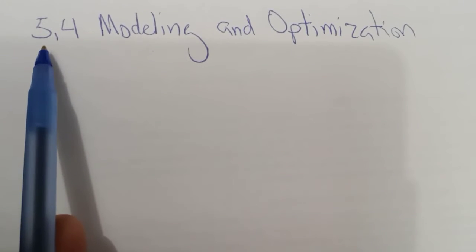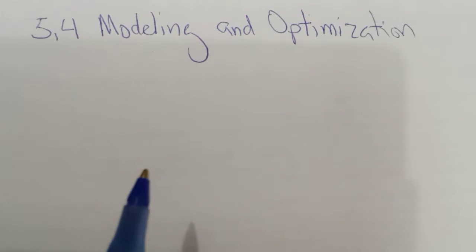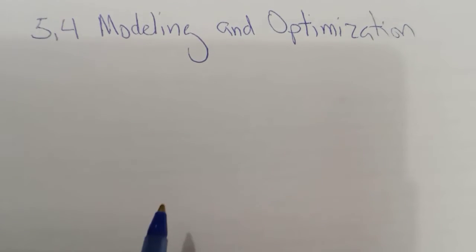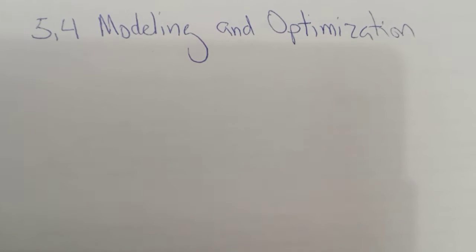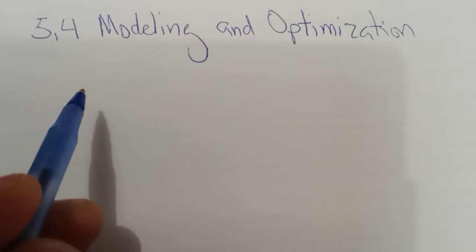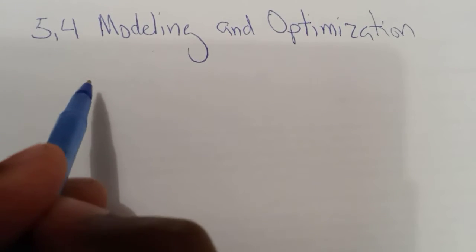Okay, so now 5.4 modeling and optimization, you will learn tricks of the trade to creating a model and optimizing that particular model. So by the end of this little lesson, you will have seen one example, and you'll kind of have a strategy of how to organize and complete an optimization problem. Okay, so let's start off with the ideas or the strategies or the ways you want to do this.